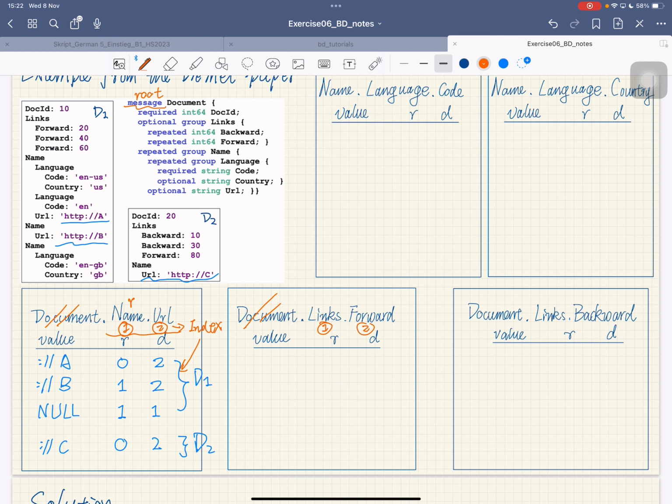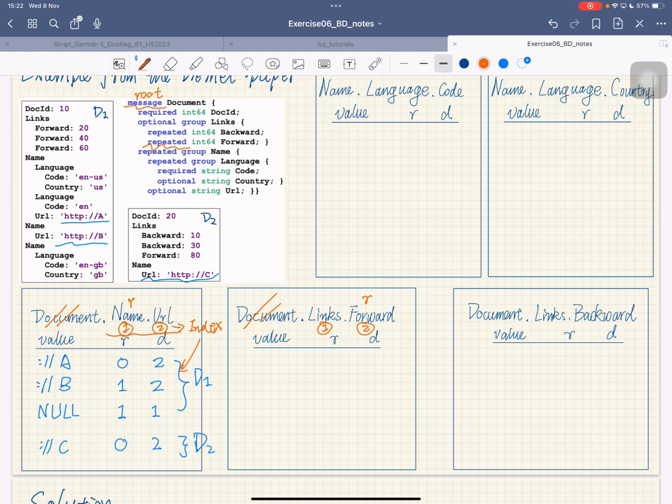Forward is repeated, not required, so we index them. Then we check: is the field links repeated? No. Is the field forward repeated? Yes, it's a repeated field, so you note down the repeated field here.